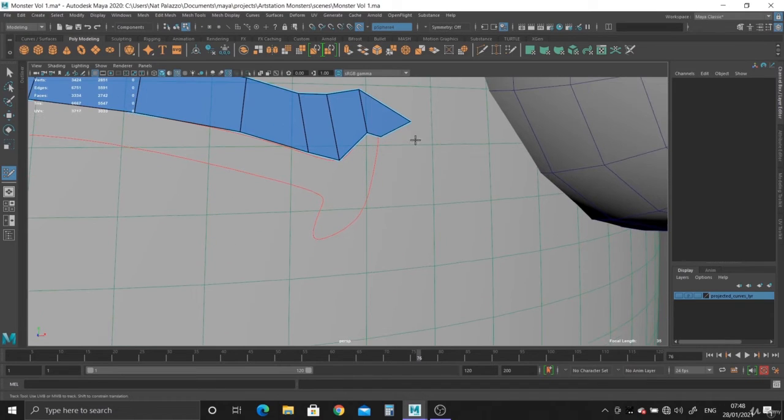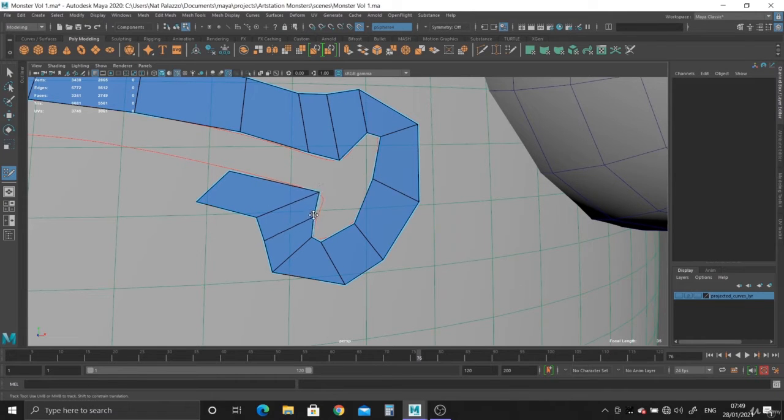And this is what I mean by using the curves as a guide. There we go. Oops, not there, but there. There we go. So not a lot to say about this really, because it's just a repetitive process.